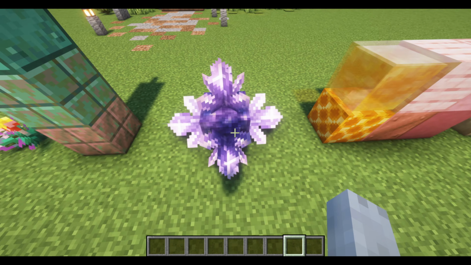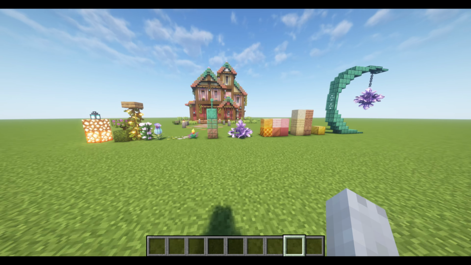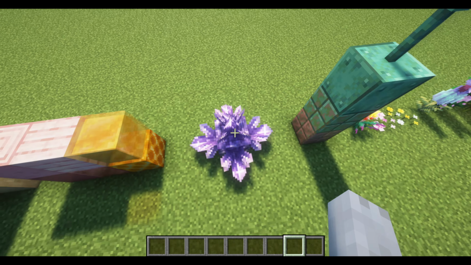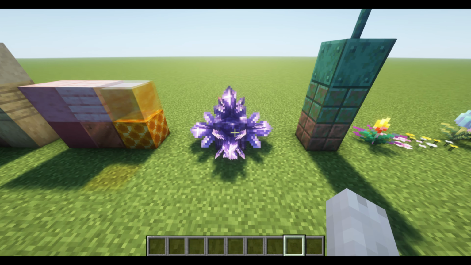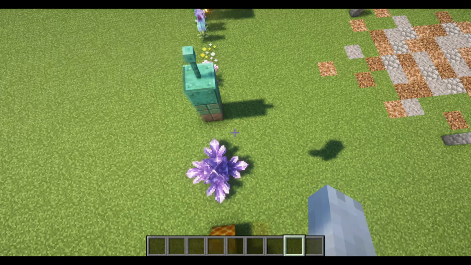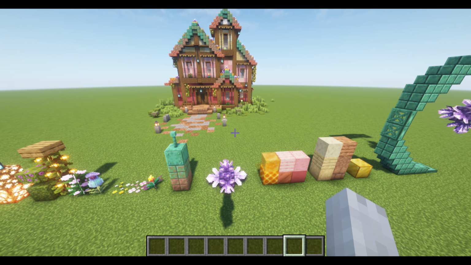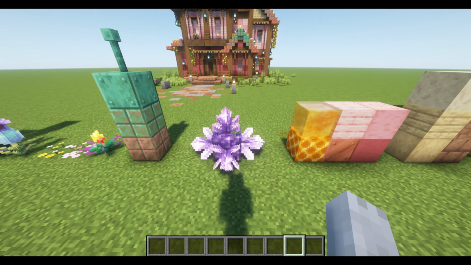Then I have this amethyst block that I've covered in clusters. I really like doing this. I think it looks cool. Kind of from afar, it looks pretty sick, I think. So I wanted to use amethyst in the build. I tend to use amethyst in my builds anyways. I just think it looks really cool, and I have Complementary Shaders, Complementary Unbound, so I think it looks even better.